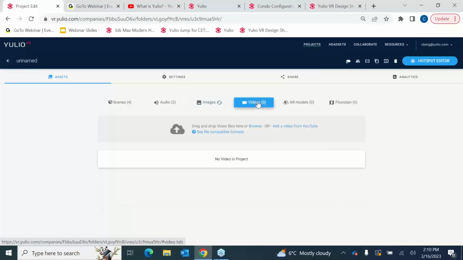Next, we have your video. So you can insert a video into your project as a video hotspot, and you can link any video on YouTube. We do have two types of video hotspots. So one being premium, which is an add-on feature that you can upload directly with no ads and allows you to view in VR and browser mode. And the second is basic, which may have ads. Since it's hosted from YouTube, it can only be viewed in your browser mode.